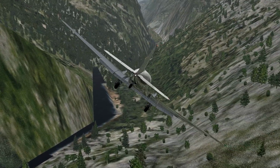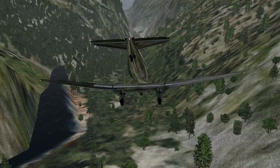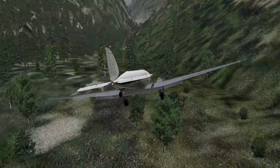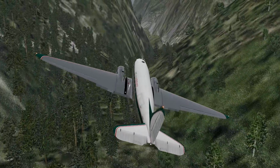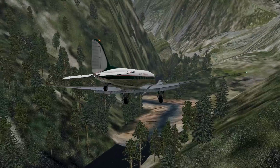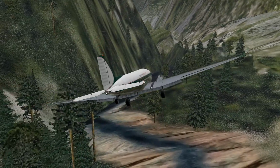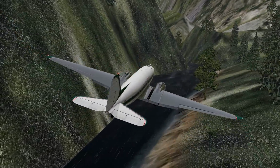We're gliding down. Here we go. Nosing down a lot. Pulling up. Whew. No, we're going too fast. Is there anything else? There's nowhere else I could put this down unless we go in the river. We keep gaining too much speed whenever we're falling out the sky. I can't really stop that very much, or very quickly. Or at all, actually, I should say.